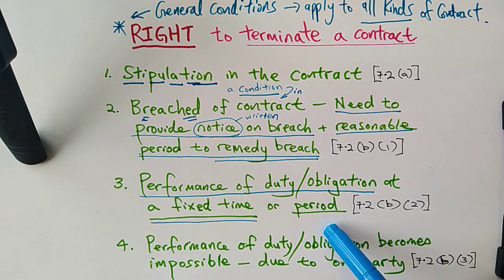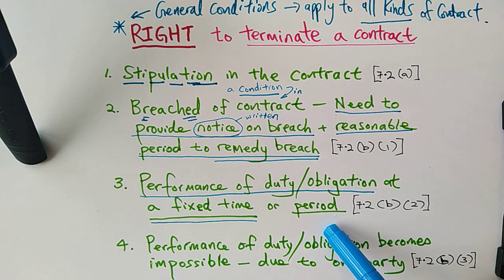Normally, this kind of contract comes with a situation like an independent contractor contract. You employ somebody to build the house for you. You employ somebody to repair the air conditioning for you. You employ somebody to write a software program for you. Right? And that person doesn't have all the time in the world to write the program for you or to repair the air for you or to build the house for you. There is a certain date.